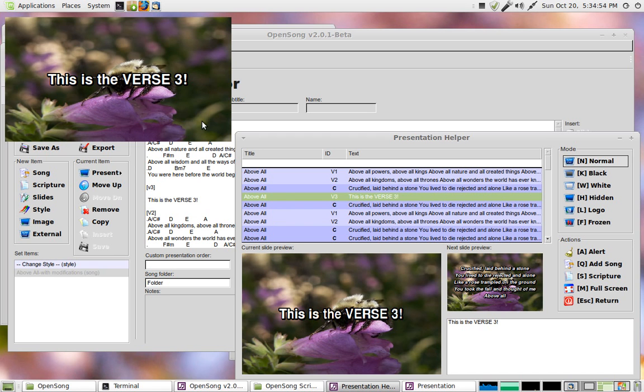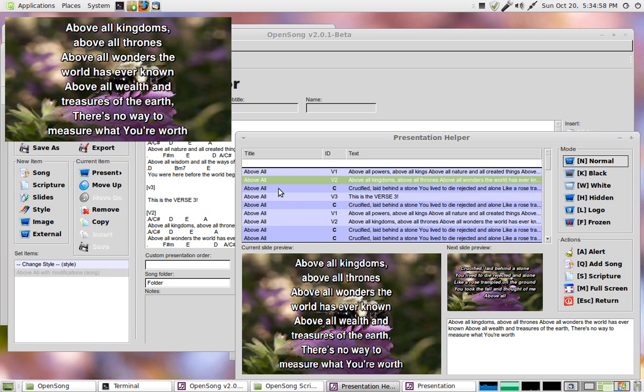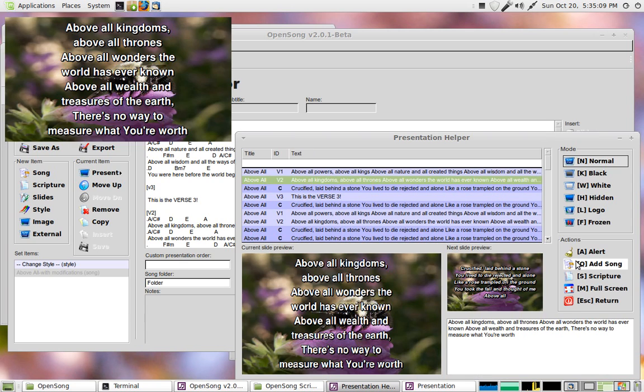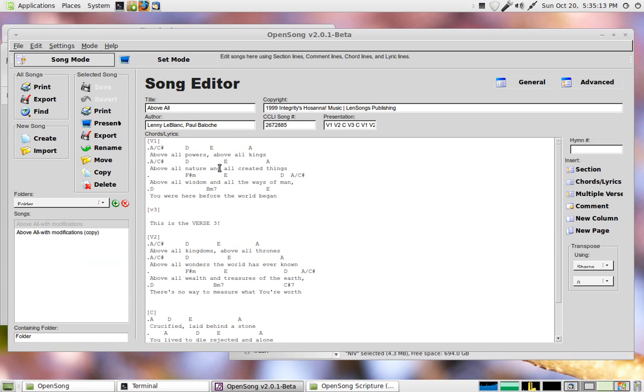It's a very nice big font, very easy to see. But that's kind of a smaller font. It's a little difficult to see because OpenSong automatically scales the text. Oh, I did it again. But never fear, we can fix that.